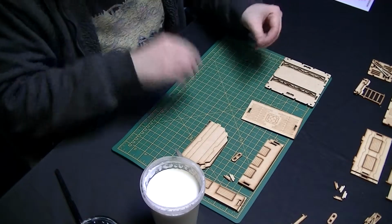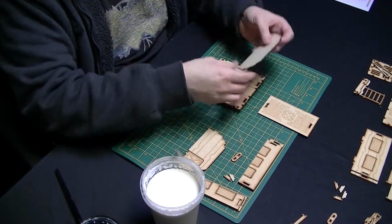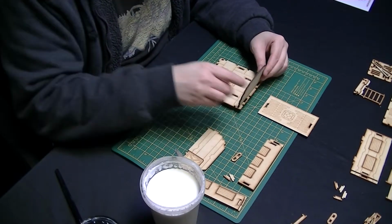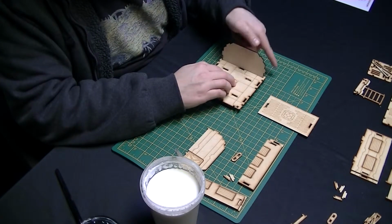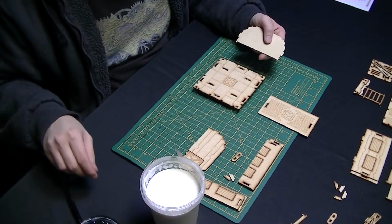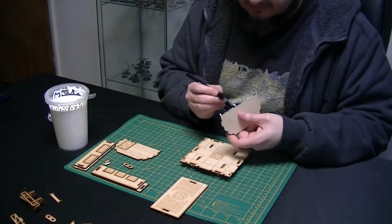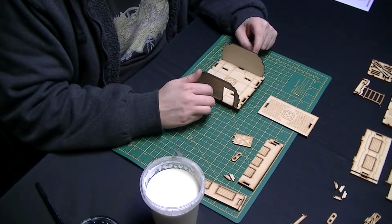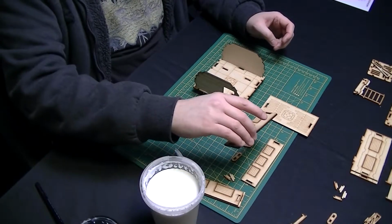Okay, pop that to side. Okay, that's good. The actual what looks to be a square isn't actually a square, it's slightly off, which means that you can only put the end pieces on one end like that, because they're not actually long enough to fit in that way. That's handy, isn't it? So let's glue them in. Them in place. Yep. And what we'll do is we'll stick the base parts on.